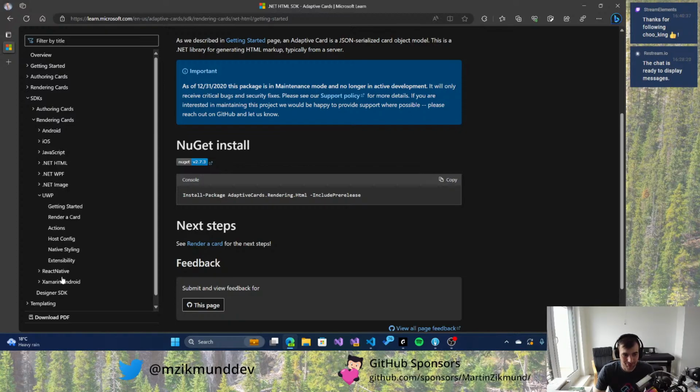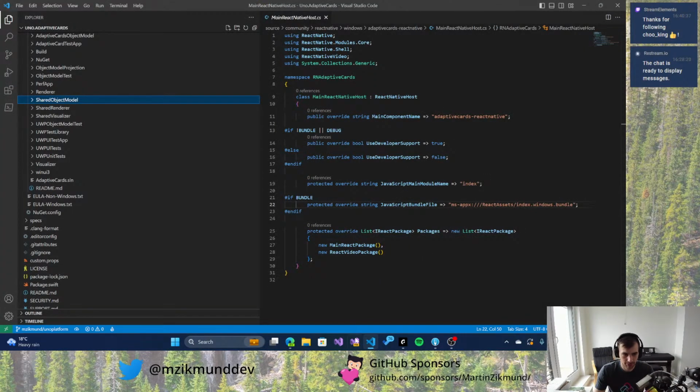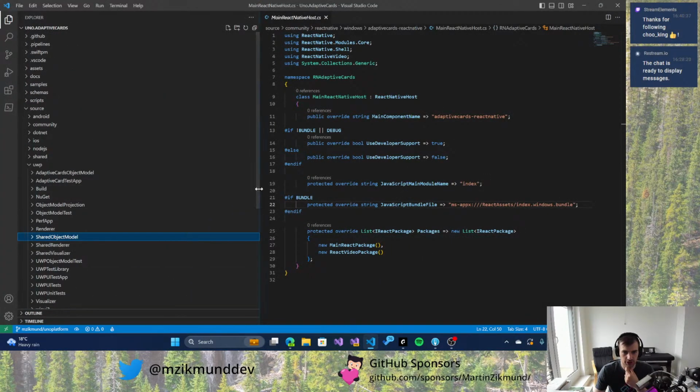But the missing part here would be the support for Skia targets, which is WPF and GTK. So for these two, we would not be able to do it unless we implement the XAML-based rendering that we have in Uno Platform and have it running everywhere. So that's the better approach here, and I think that's what we should be doing.